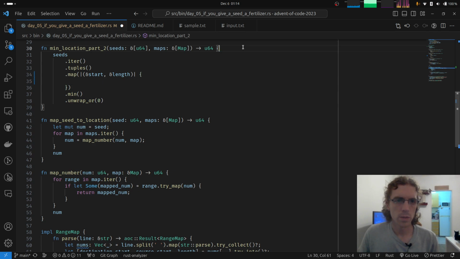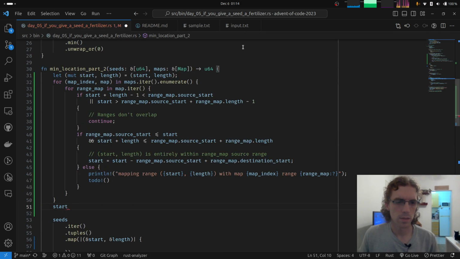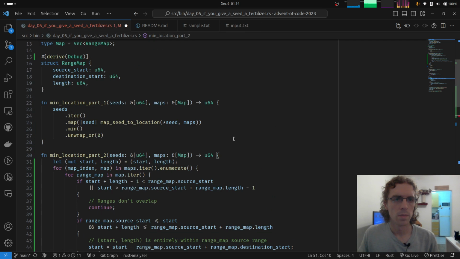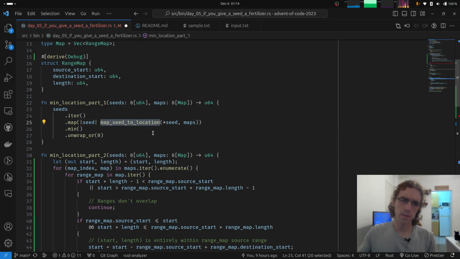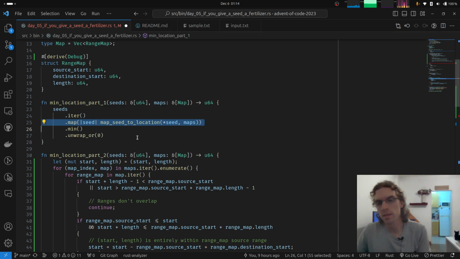So we are going to extract this and turn it inside out, because this is basically something that we can even do for part one, I guess. For part one, we are iterating over each seed and then sifting through all of the maps for each seed. And since the number of seeds doesn't change, it's 4 at the start and 4 at the end, this is fine.